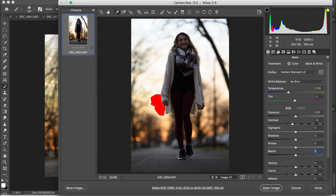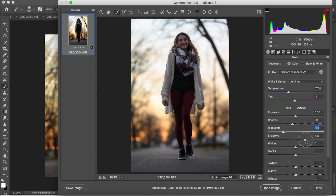Now, with it being underexposed, the first thing we're going to do is we're still going to pull back these highlights a little bit here. And I don't need to really go too far down. Even though that looks like it's blown out, if I turn this indicator off, it's really not that big of a deal. So next thing we'll do is we'll bring up the shadows a little bit. And all the while I'm looking at my histogram here, making sure that I don't have anything crazy going on up here. And then I'll go ahead and pop the whites too.